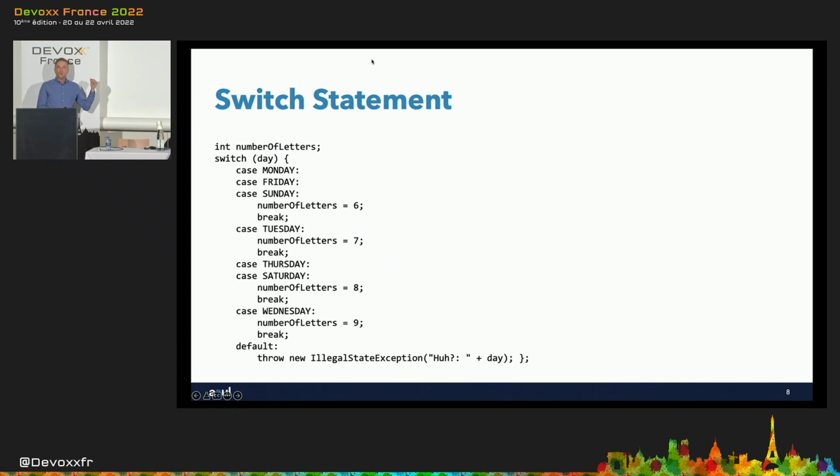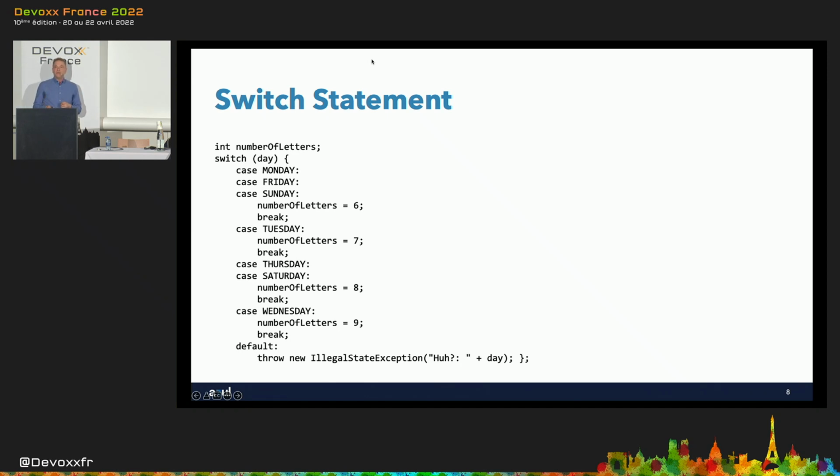And we can see how potentially we have a number of places where if we don't do things quite the right way, we're going to introduce bugs which could potentially be difficult to find. If we forget to put a break statement in, if we forget to assign a value to our number of letters, now, okay, if it's a local variable, that's easy enough, but if it's an instance variable, we could end up with a problem because we haven't assigned a value and the compiler won't catch that. So those are the sort of things we really don't want to be doing.